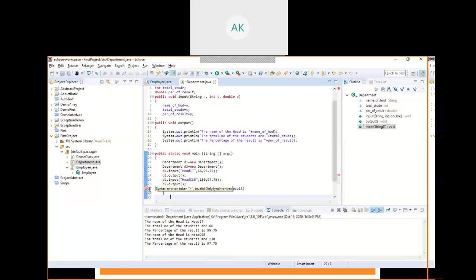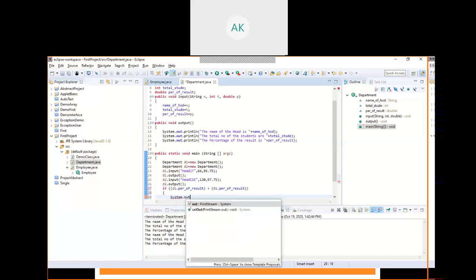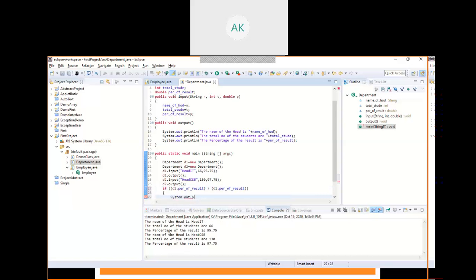Why am I getting this error? Because of an invalid syntax token, since I need to enclose this within brackets. Now it is okay, fine.